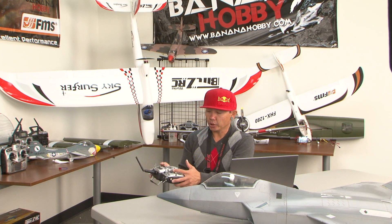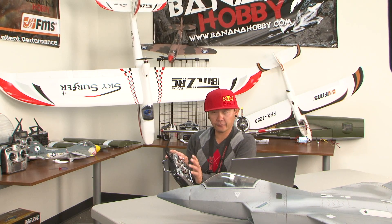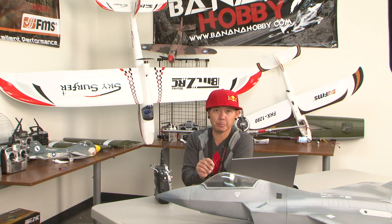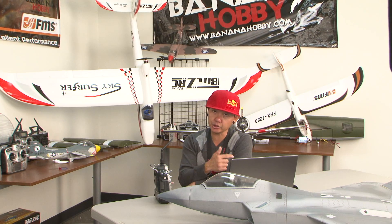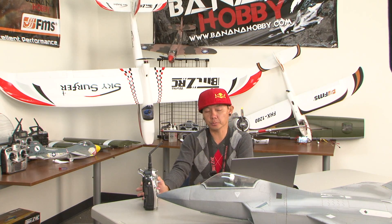There is a video on how to calibrate it, but I'll talk about it briefly here. When you go to plug it in, before you plug in the LiPo to your airplane, you want to have your radio on, then set your throttle stick to the full up, full throttle position, and then plug in the battery. Once you do that, wait about two seconds and you'll hear two quick initializing beeps. As soon as you hear those, lower your throttle stick all the way down to the low position, and you'll hear two more initializing beeps. After that, turn everything off and then power on as normal — turn on your transmitter, plug your LiPo in, and you'll have initializing beeps confirming it recognizes the radio throttle endpoints. You're calibrated and ready to go.